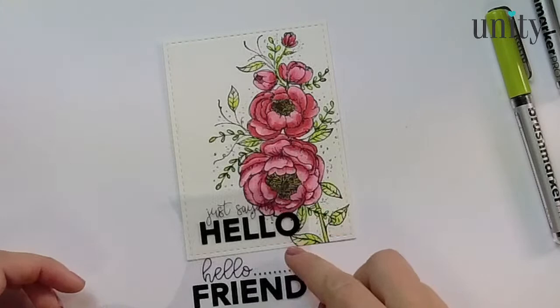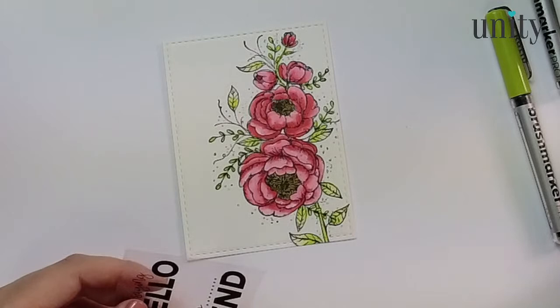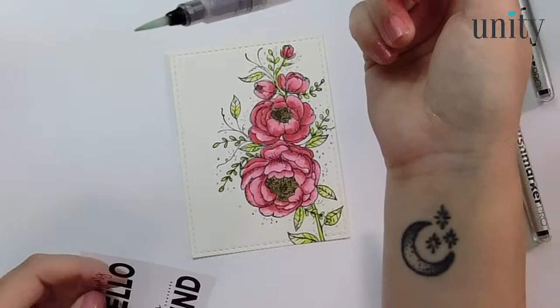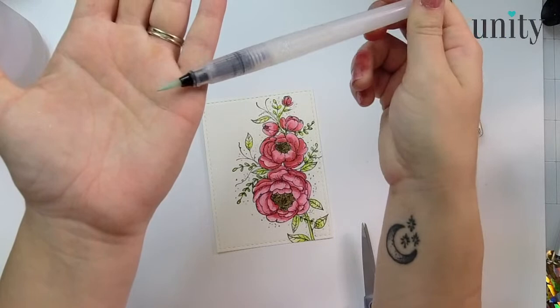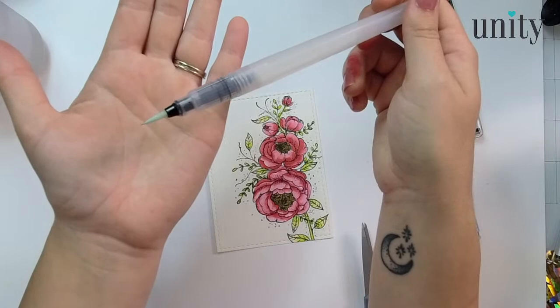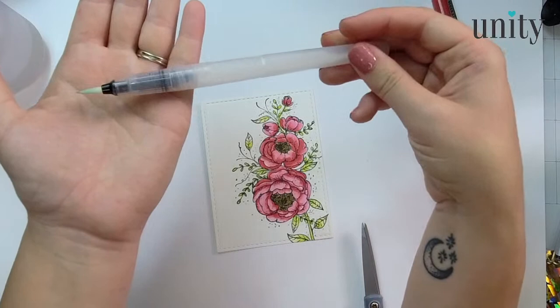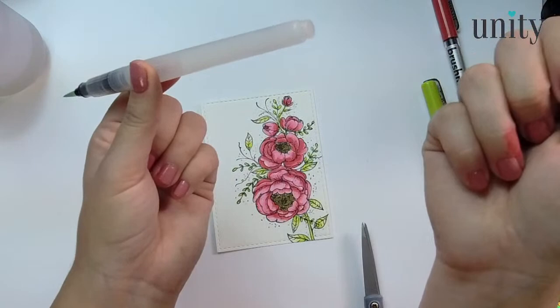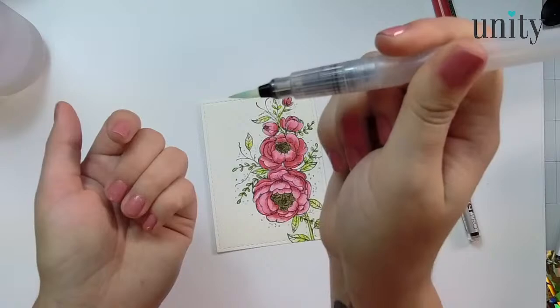All right, so is there a reason I use a water brush instead of a watercolor paintbrush? Nope, it's just personal preference. I will use whatever I have on hand. This just happens to be my go-to. I'm liking this size brush tip, but I do have a lot of regular paintbrushes I use too. So it's just whatever you prefer and what blends out best for you with the medium that you're using. But for me, this is what I'm loving right now. I don't really put water inside of mine, although you can. I'm just really heavy-handed, and I know that I'll squish extra water out because I'm high-strung like that. So I just use a little water on the side.